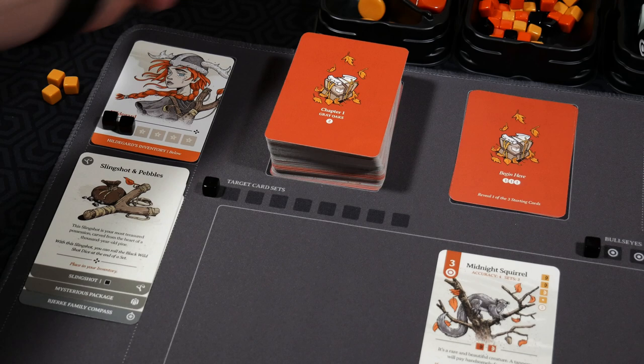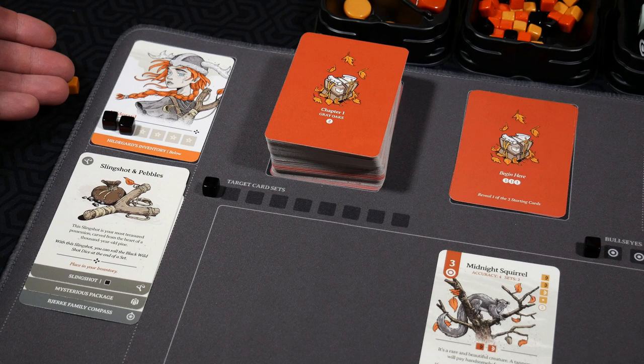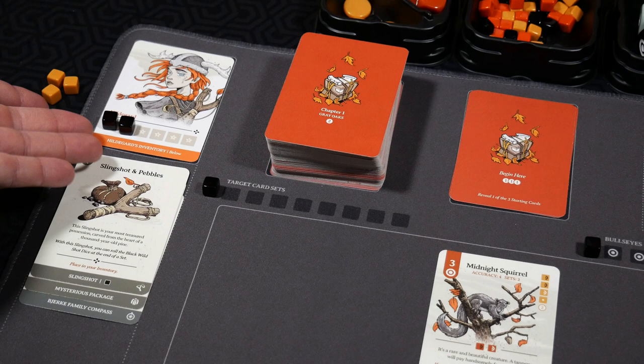We'll also take all 3 of these cards and jam them up underneath the Hildegard card as well. You could technically leave them like this too. It's okay, but it does mention right on the card, Hildegard's inventory below.